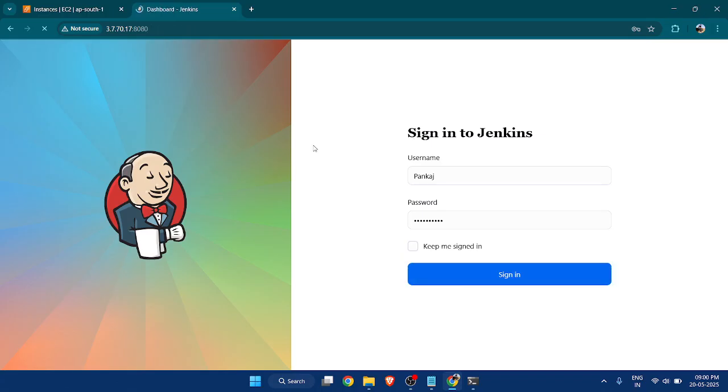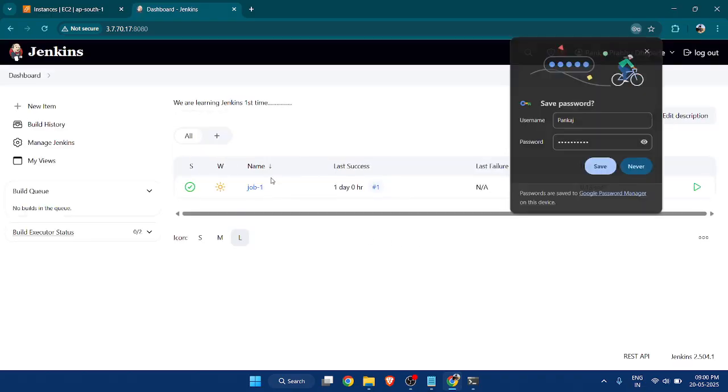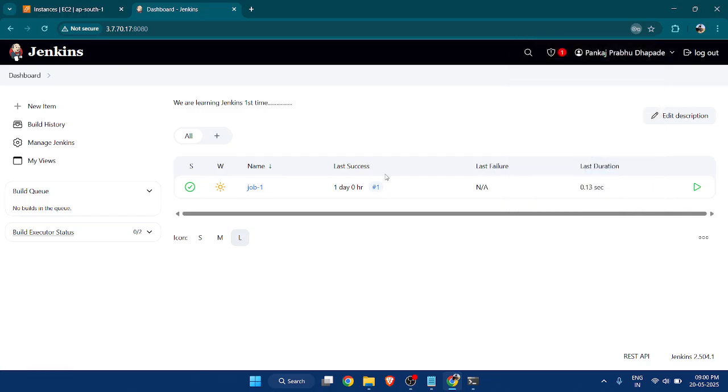Okay, here the dashboard is visible. Today we will explore some features of Jenkins in the dashboard.